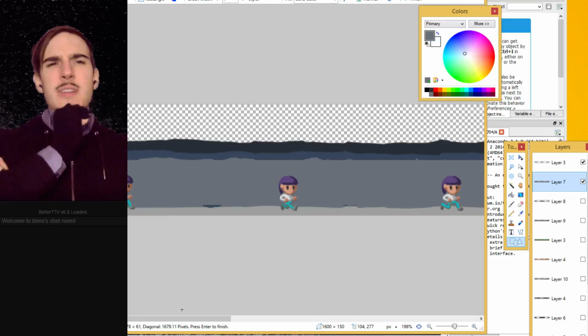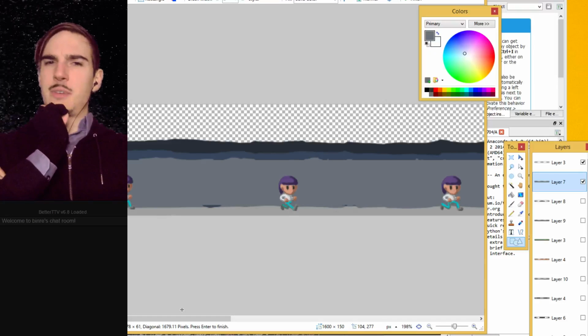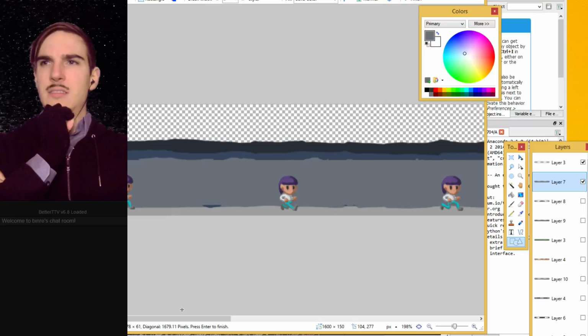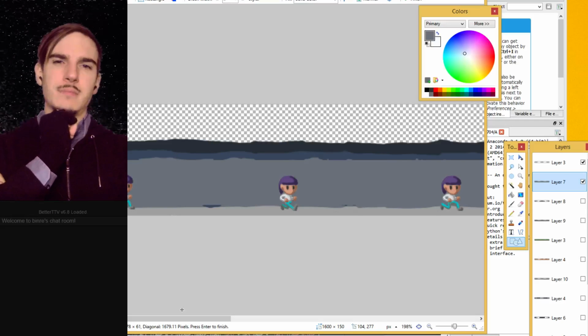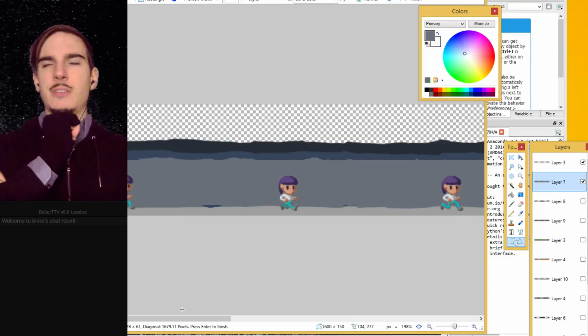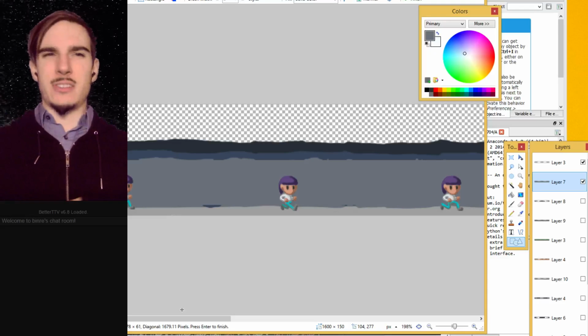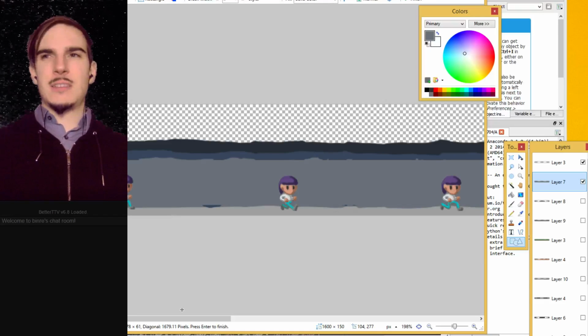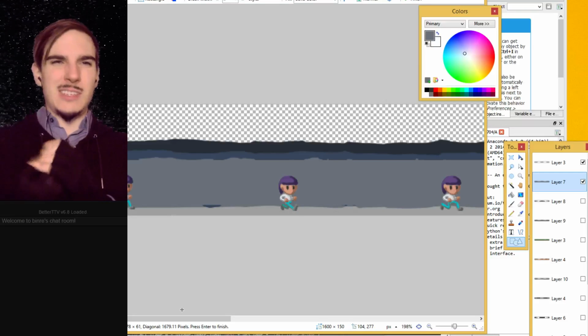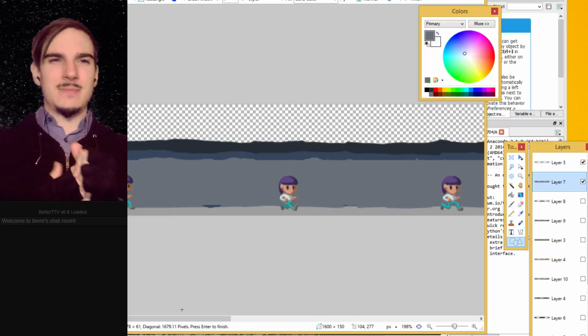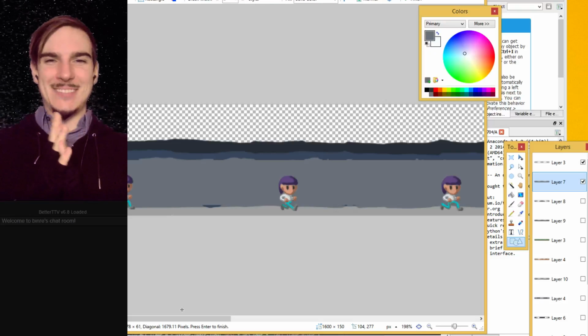And actually, wait, do I even want to start with this color? I might want to start with the other color. Nah, this one's probably fine. So this is going to be the cave wall. And it's not going to be as textural as it was before, because I didn't get texture on the mountains, and I didn't get texture on the forest. So why would I get textural here? I don't know. It's kind of weird that I went in that direction at all.